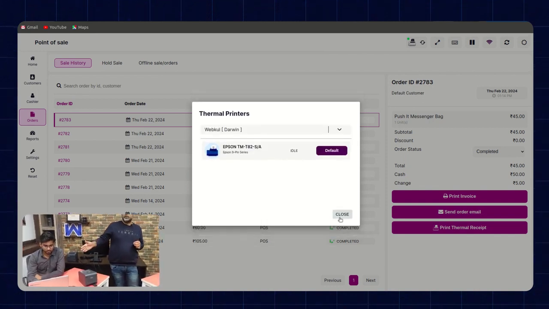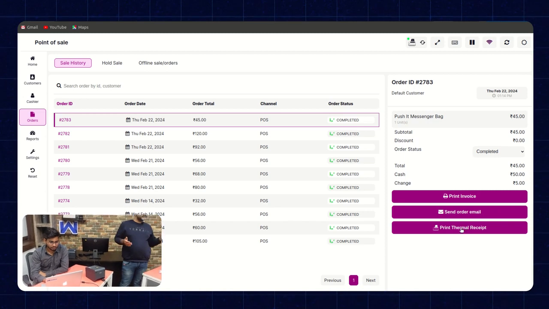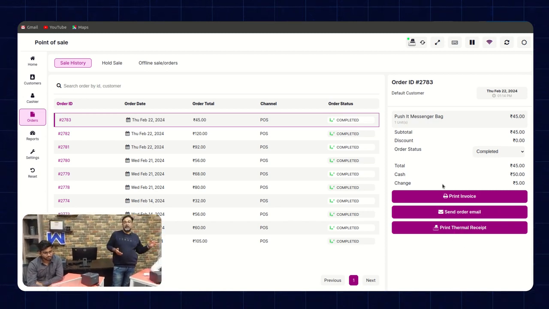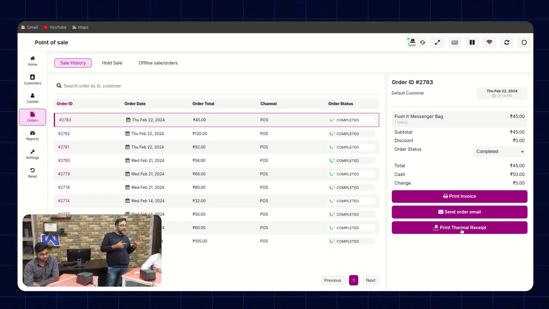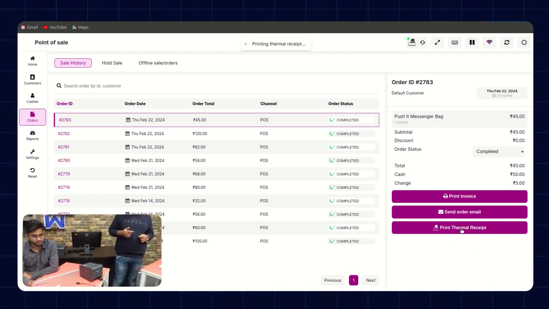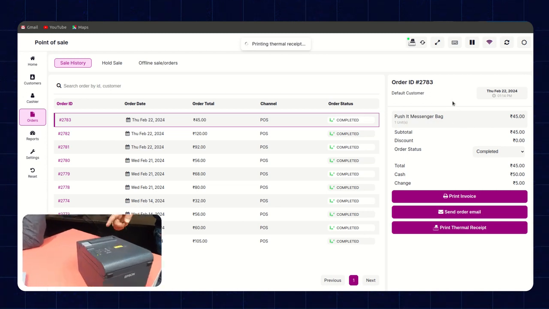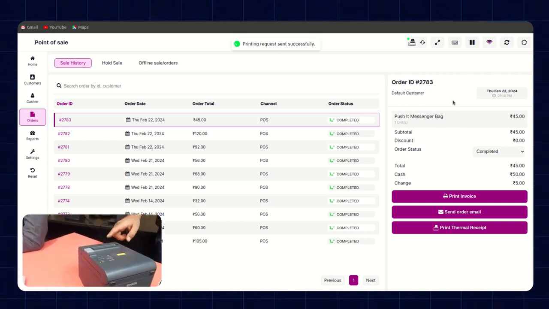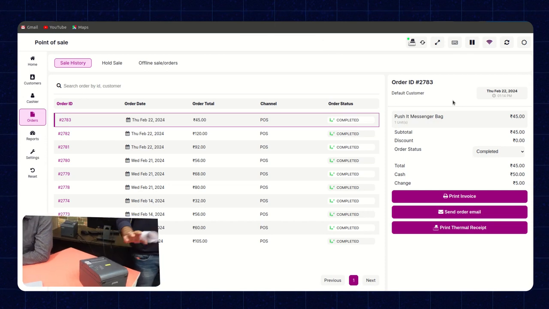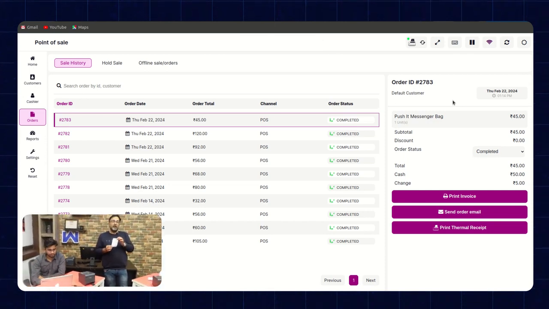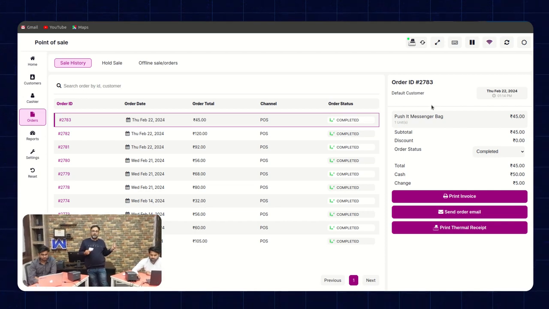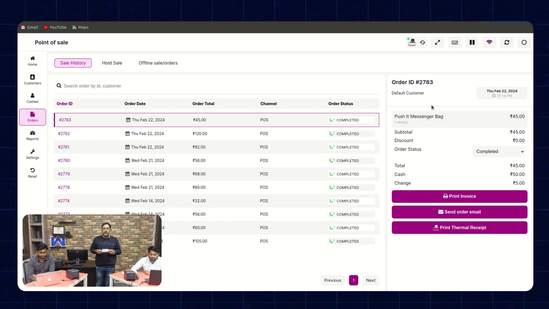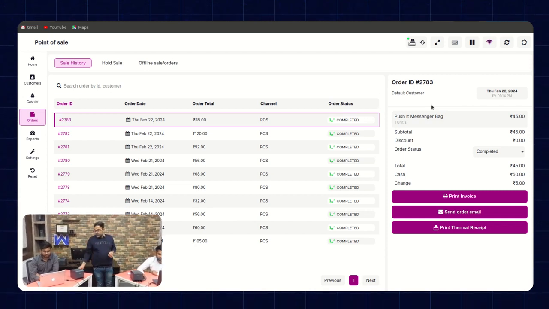For example, this is a Macintosh system, so he'll select this. He'll select that particular system, and the printer attached to that system would be displayed. And then he'll tap on the print thermal receipt button to generate and print the receipt on this particular thermal printer that is miles apart from the location of this particular agent's outlet, or whatever you want to think about that. So this was basically the demonstration for this.